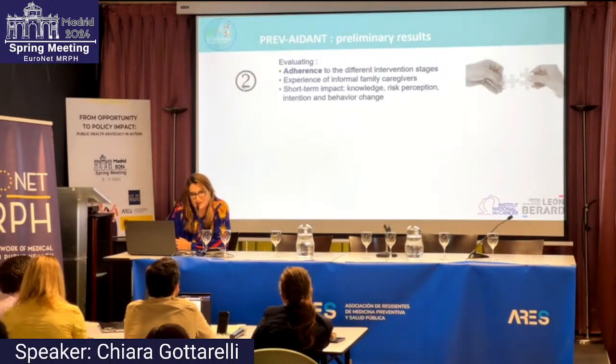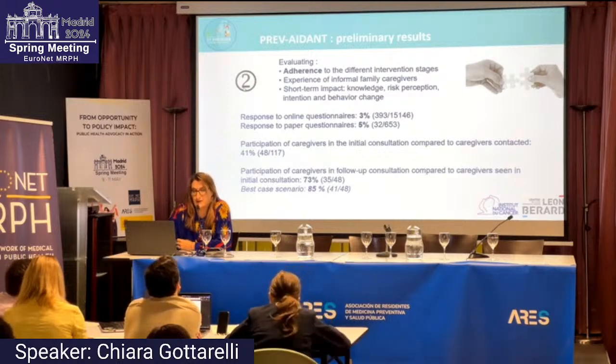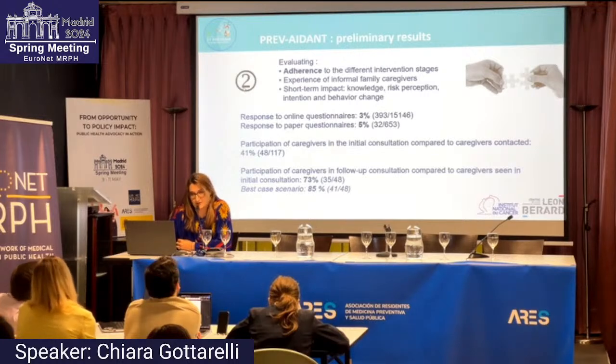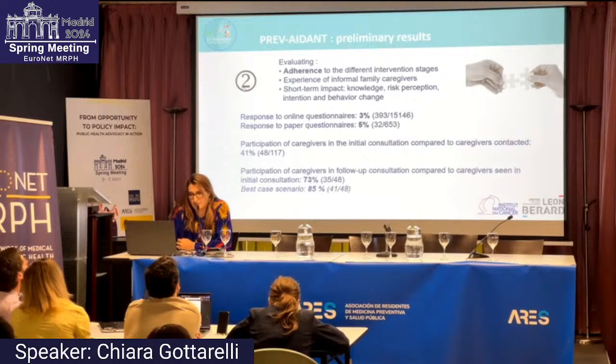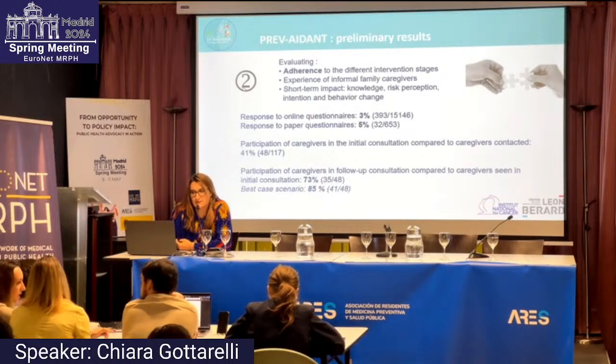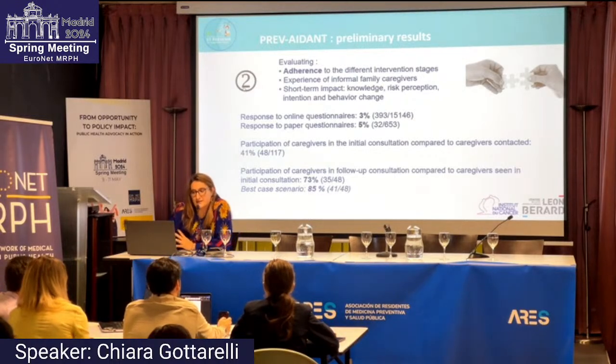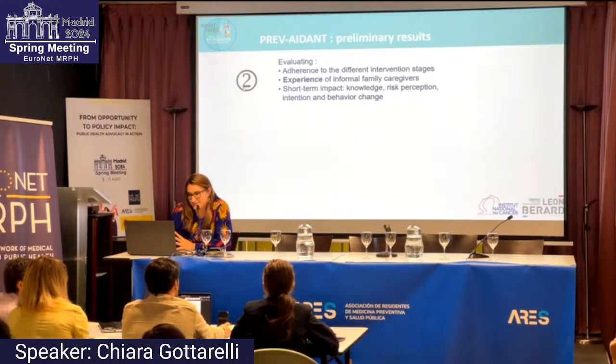Concerning our secondary objective, adherence to different intervention stages, we had some difficulties in recruiting caregivers since there is no direct way to have access to them. We are forced to pass through patients. So we had a quite low percentage of answers to our recruiting questionnaires. However, we managed to have 41% of those contacted in the first consultation, and we see that once they come to the first consultation, they tend to come back at a very satisfying percentage. You can see 73 and potentially up to 85.